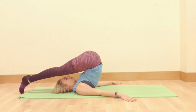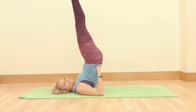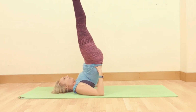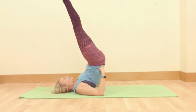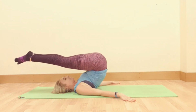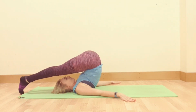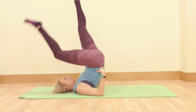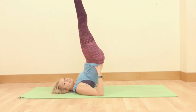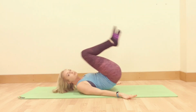And just see how you feel. Just be mindful of how long you want to stay there. Just lots of control. Good. You can practice that one a few times. To come down, I like to bend my knees or roll spine down.